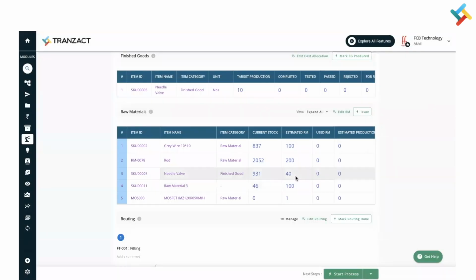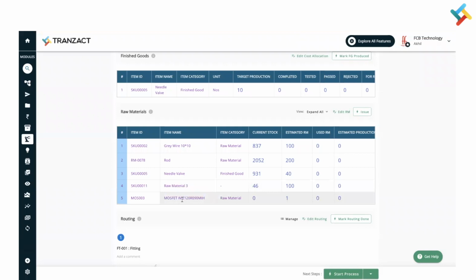Please check, once I clicked on save changes, this particular raw material got added in my production process. Accordingly, now I can go ahead and issue raw material, and the same can be issued for this item as well, which I have added. This item is not added in my bill of material, but now it is added in my production process.